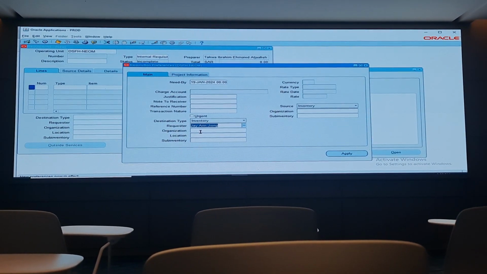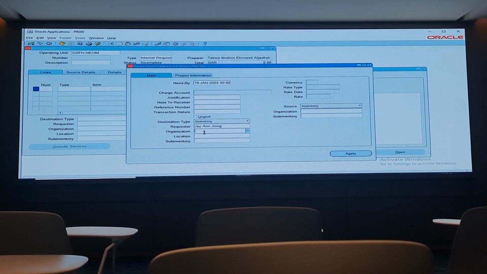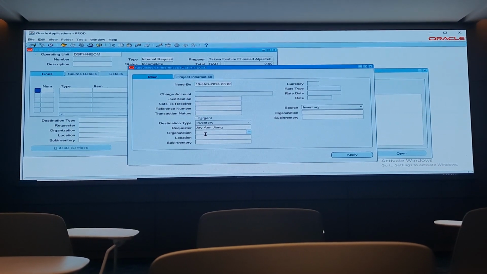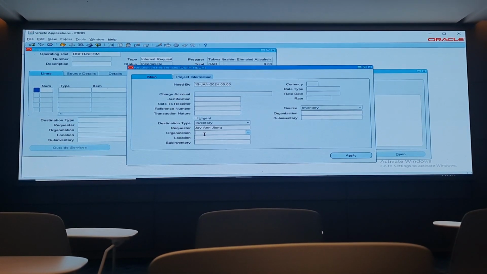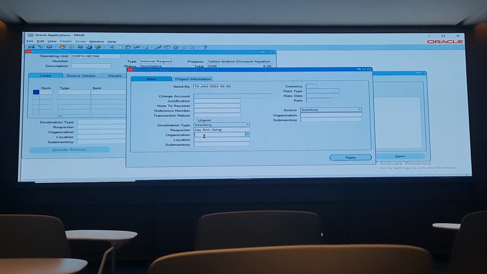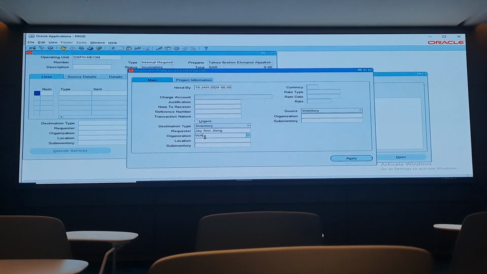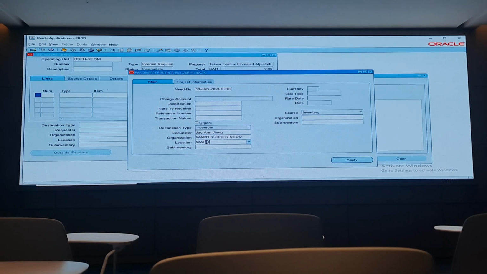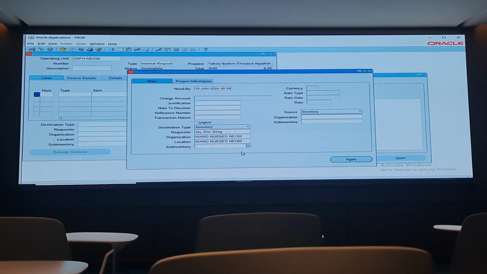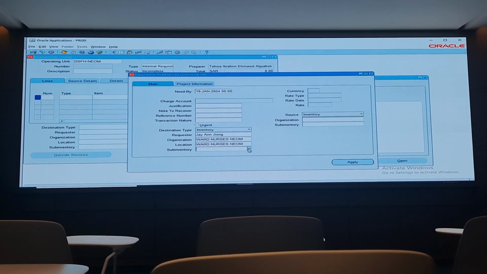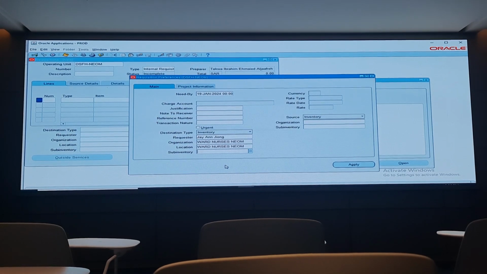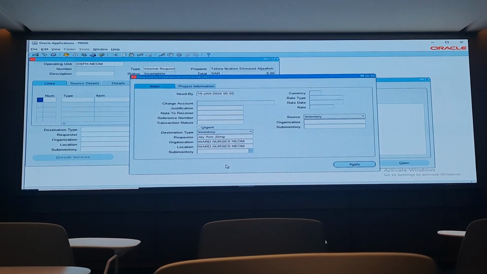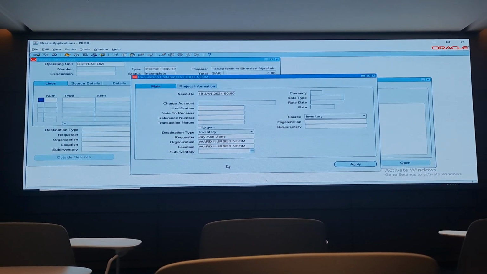So I will put my name, and then what is the organization I work in? Where do you work? Critical care. So it's under ward nurse, right? Yes. Critical care is under ward nurse. So over here I write ward nurse, location ward nurse, and the sub-inventory. If I don't know the sub-inventory, what do I do? I don't remember. Usually it's N041 for you.